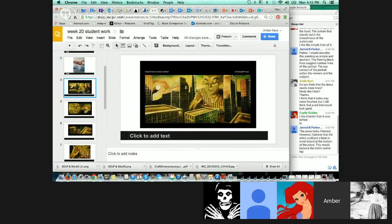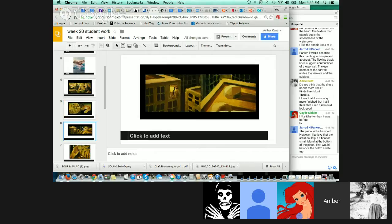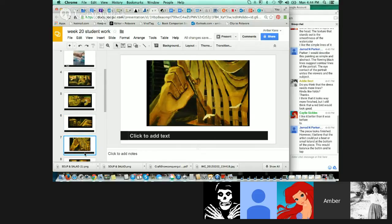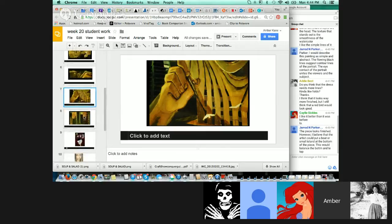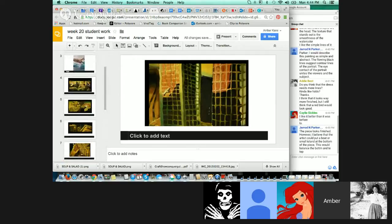All right, on to, let's see. So we have Parker, and because Parker sent a couple detailed images as well, I'm going to show you the detailed images, and then we'll bounce back to this one and have the full conversation. So this is the full piece. And in this one, we see the reflection a lot better in the glasses. One more detail. Okay. So we're going to jump up to here.